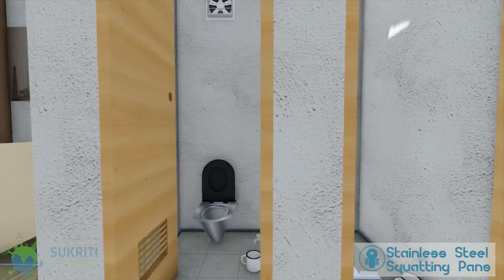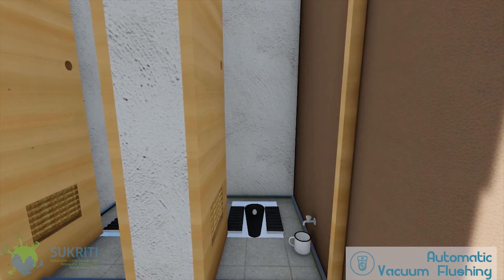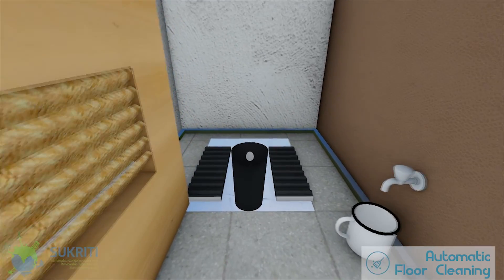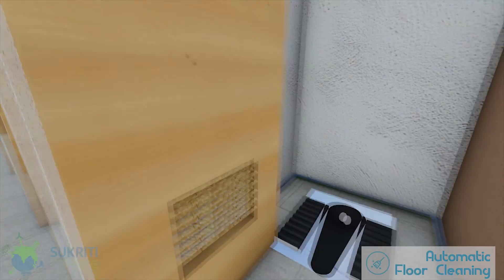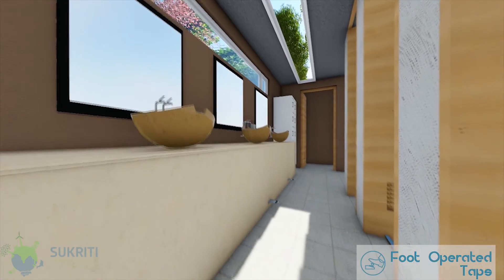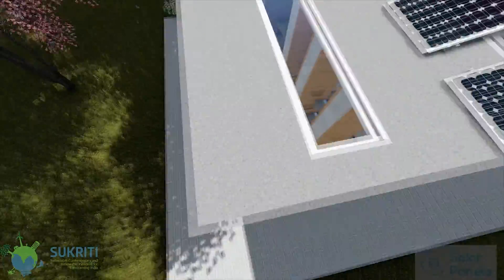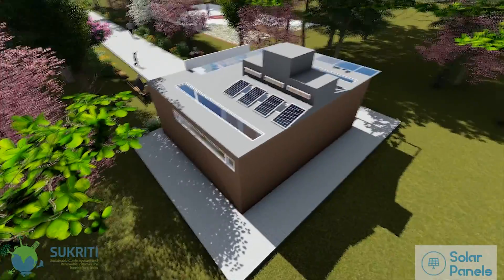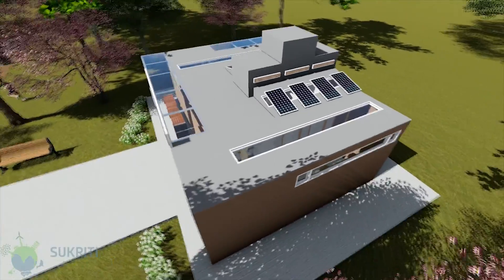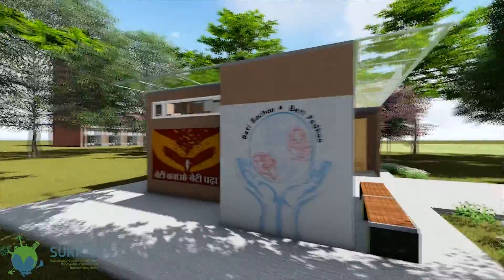The squatting pans, made out of stainless steel just like the urinals, are robust with a long working life. Equipped with automatic vacuum flushing and floor cleaning, they require no external maintenance. The foot-operated wash basins are a win-win for hygiene and water use. On the roof are solar panels which fulfill the unit's energy needs. The superstructure is designed to allow proper ventilation for odor removal and has provision for maximum natural lighting.